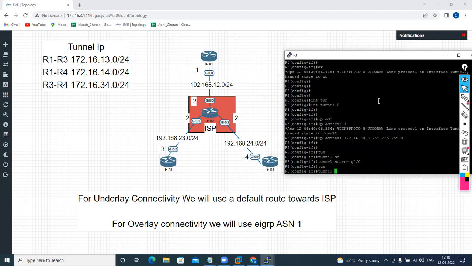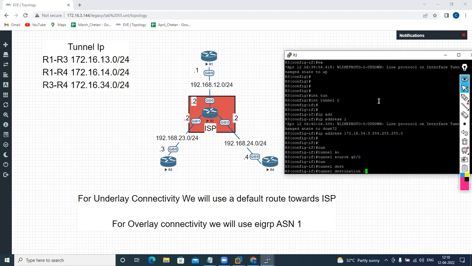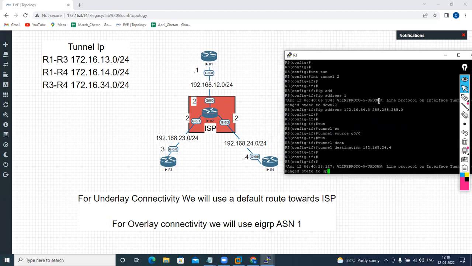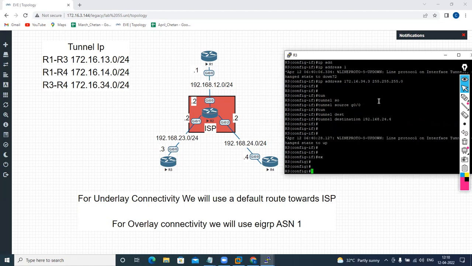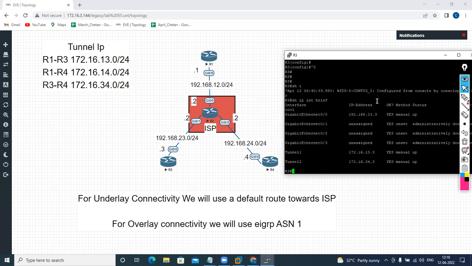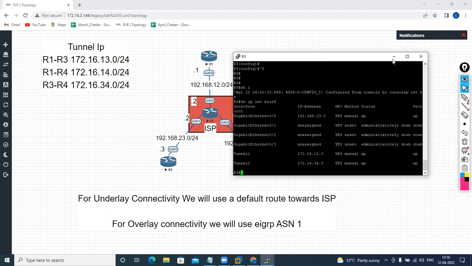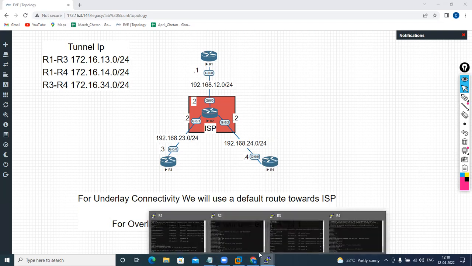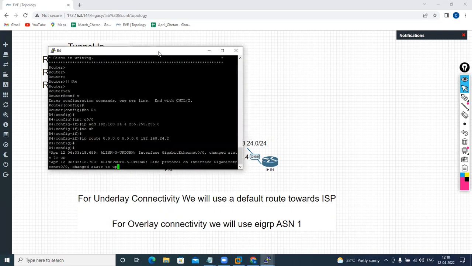And tunnel destination, 192.168.24.4. Any doubts? No. Clear? Yep. Show IP interface brief. I created two tunnels. Finally, go to R4 and create two more tunnels.